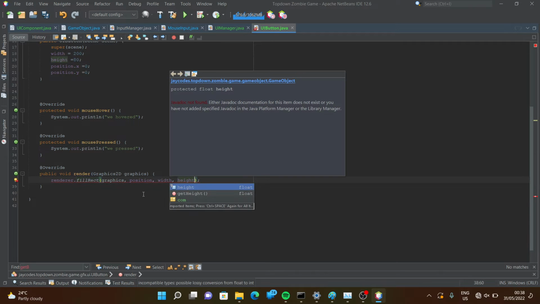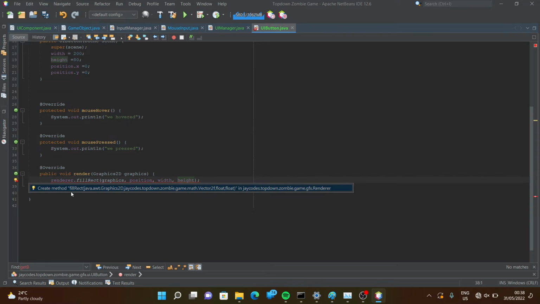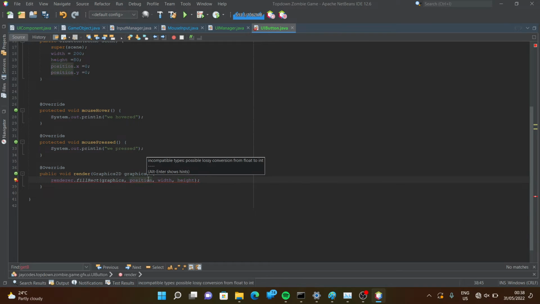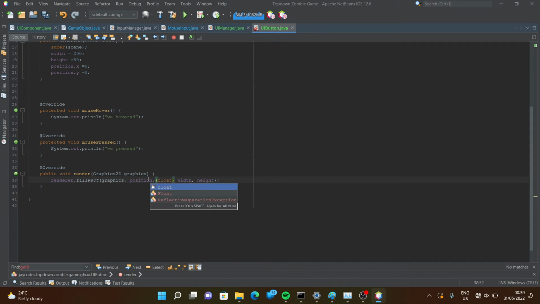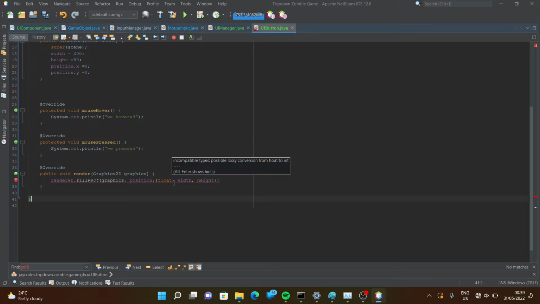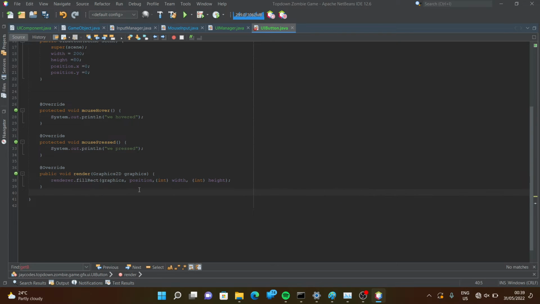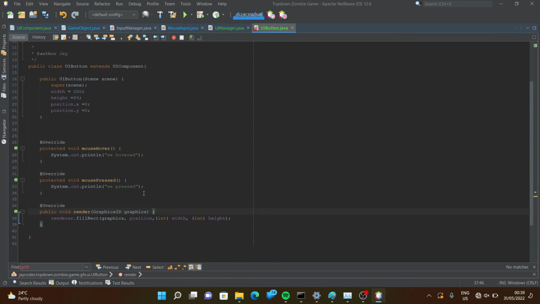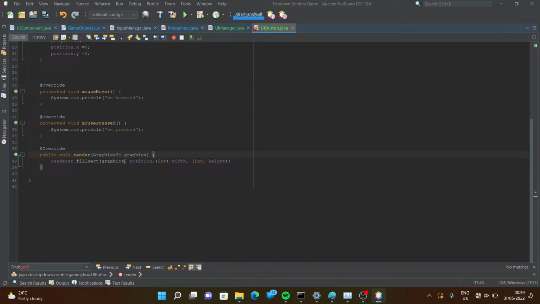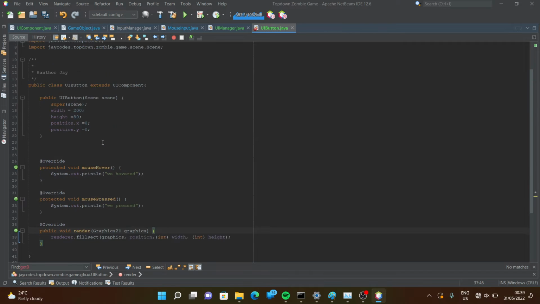I think I need to convert this to an integer. What am I doing? We can simply cast height into int, and I think we're good for now. So this is our testing button, kind of.